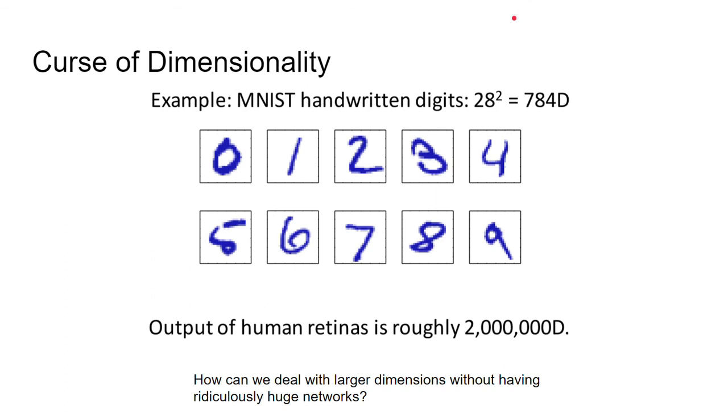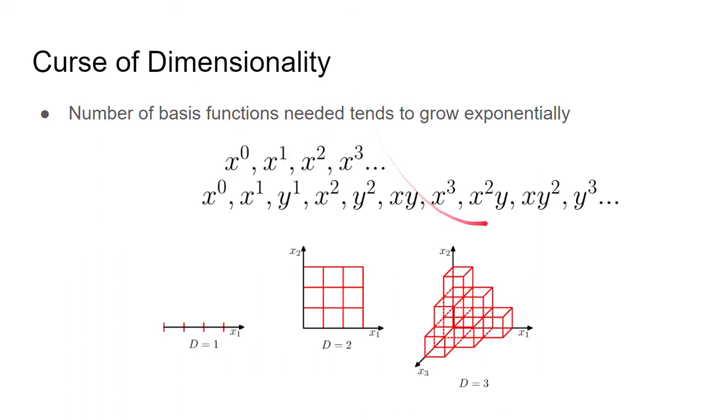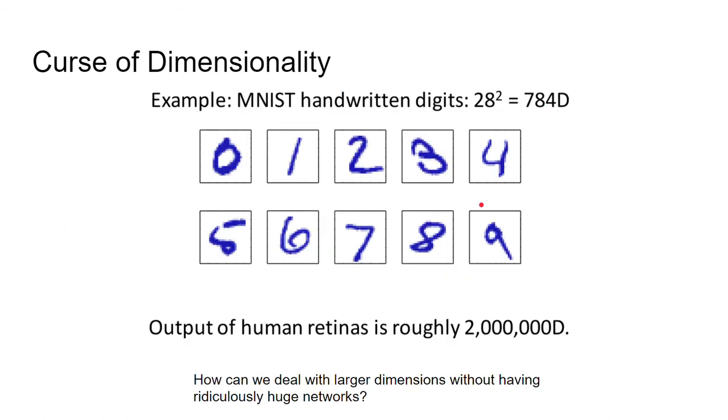As an example, there's a standard neural network test case where you're trying to recognize handwritten digits. These inputs are 28 by 28 pixel images. So that is 28 times 28, that's 784 inputs. And you want me to make features in 784 dimensions? In 2 dimensions, it's already getting ridiculous. How am I going to make all these different features?